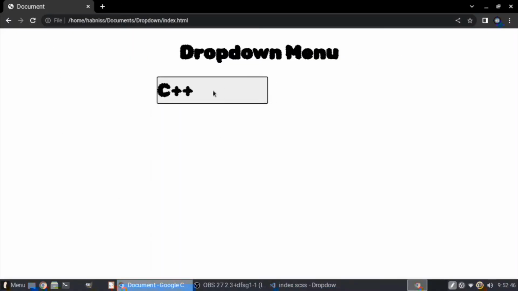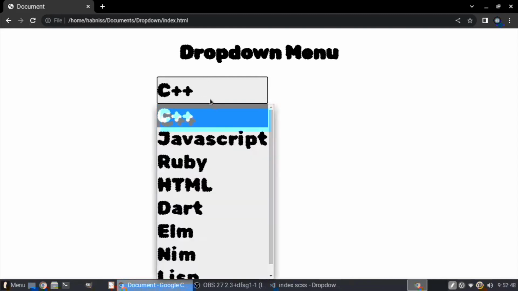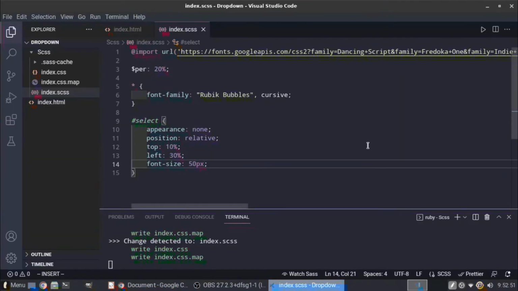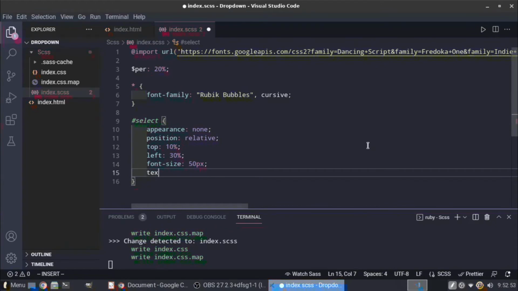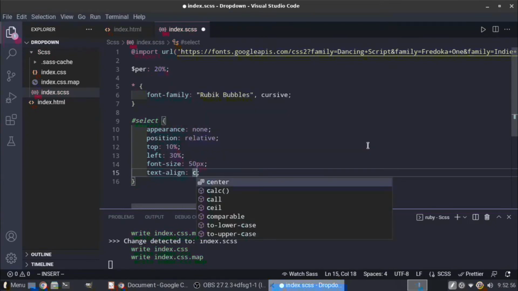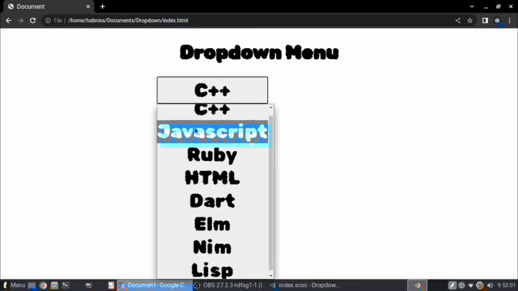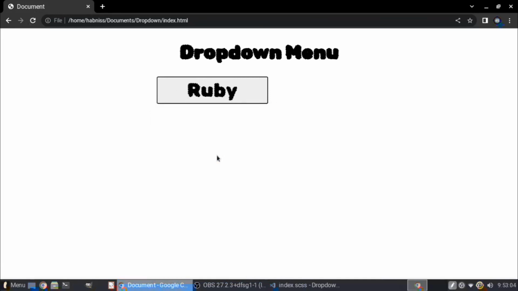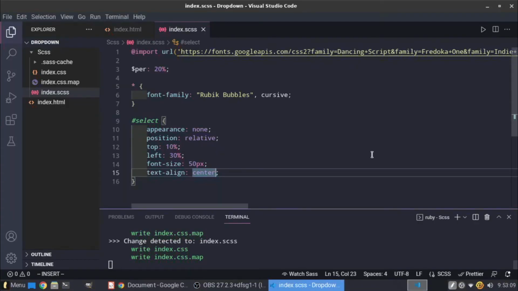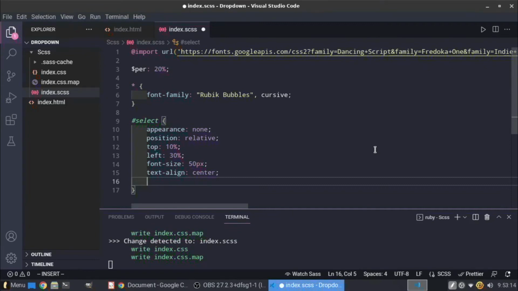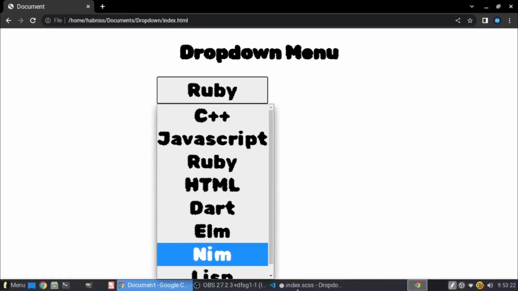Now you can see it's pretty big, like how everything should be big. And then align the text to the center. Now all of this text is aligned to the very center of this box thing. Now we've not gotten to the point of styling the box just yet, but just you wait, this box is going to look beautiful. And this text align center just aligns all of these into the center.